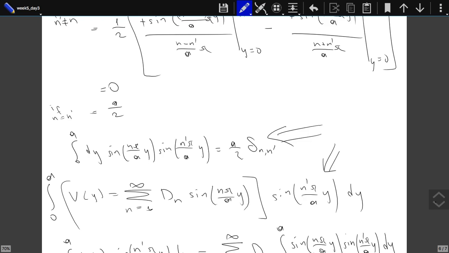In the case of the sines, it's just enough to multiply it with another sine and take the integral from 0 to a. If you have some other means, just do something, whatever you can come up with, to this sine such that sine is transformed into this Kronecker delta. That is the idea. Because this Kronecker delta will just let me replace all this sum by a single one of these unknown coefficients.